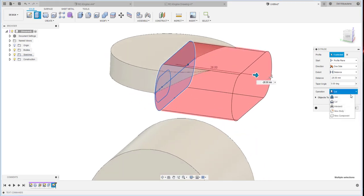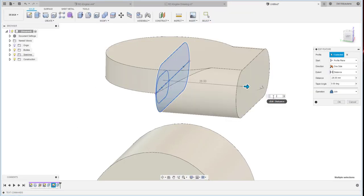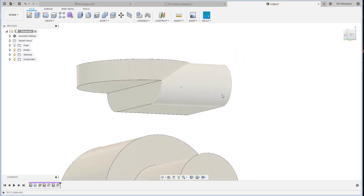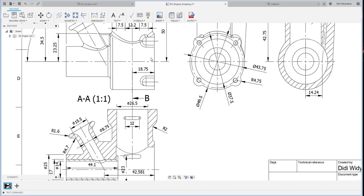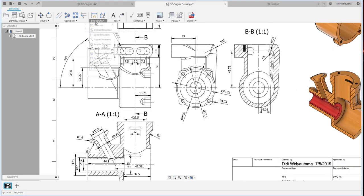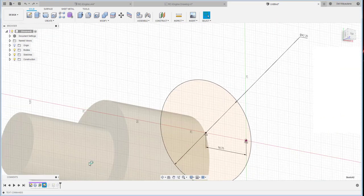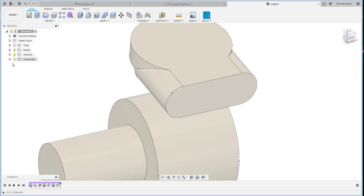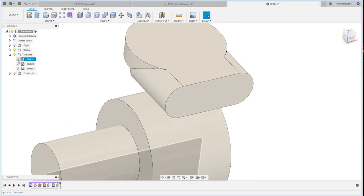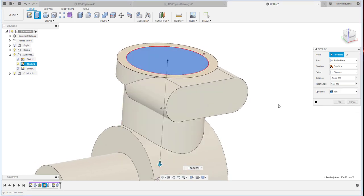All the faces, but you have to use join, and how much? 29, minus 29. Then we continue with this cylinder here. How much is the diameter, this one and this one? 34.5. We continue to create another circle, 34.5, then open up this sketch number 2 and extrude with the join.